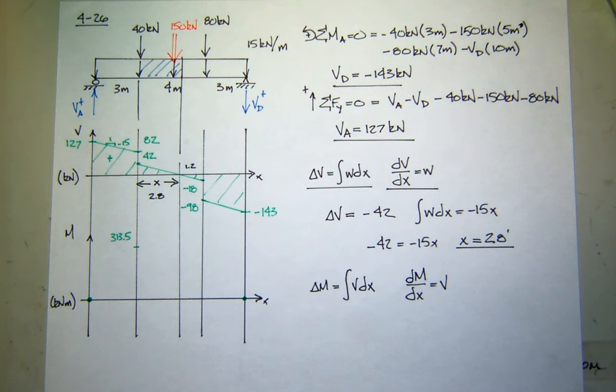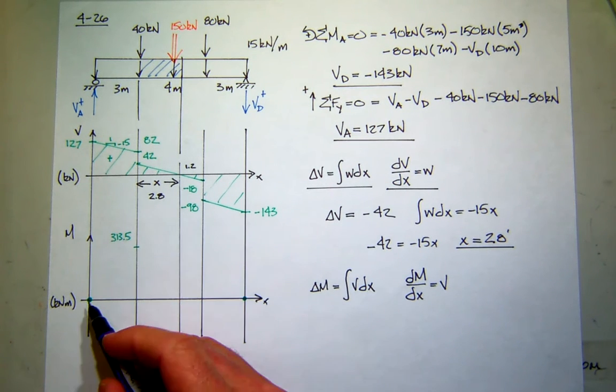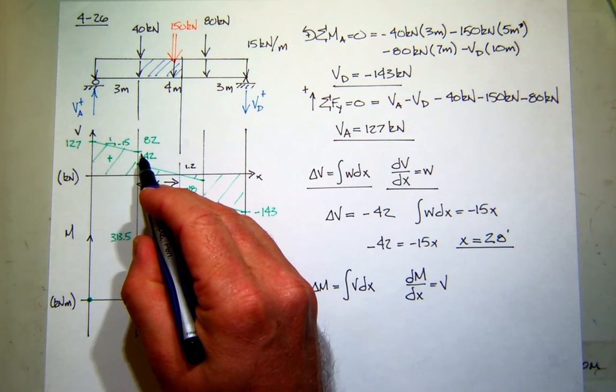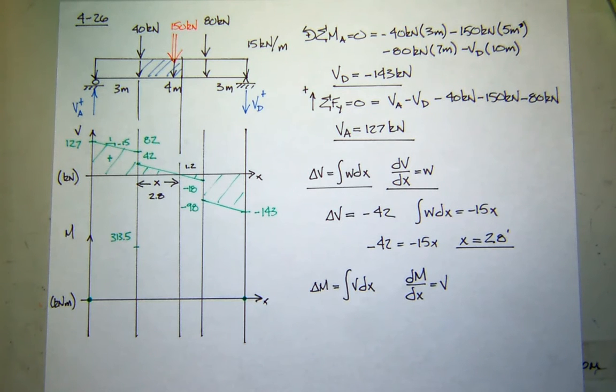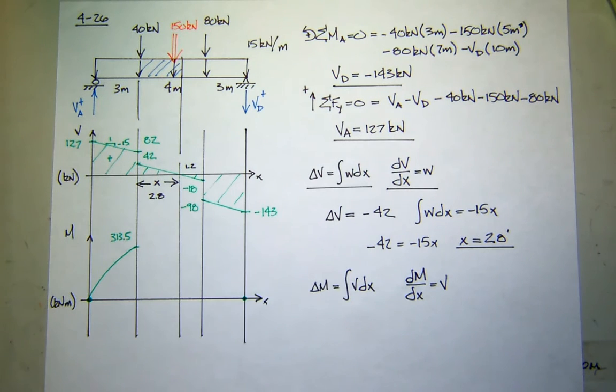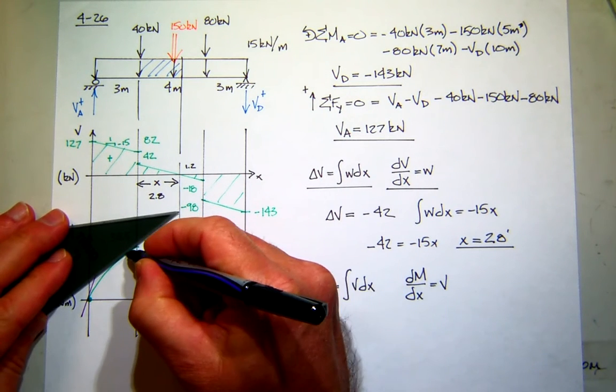What's the slope look like? Well, according to this, it's the value of the shear. So the shear initially is positive 127 and drops off to positive 82. Those are pretty high slopes. So it's going to be real steep at first and then kind of flatten out? Well, not really flatten out. The slope is still 82. It's still pretty steep. It's going to be difficult for me to draw this to scale, but I would say it maybe looks something like that. Right? And I'll emphasize that by showing that I've got a big slope that maybe is getting a little bit smaller.